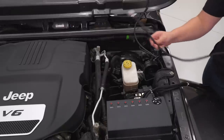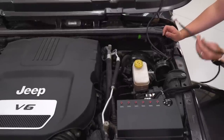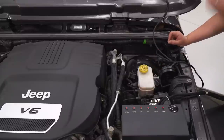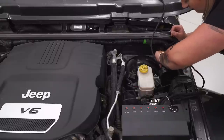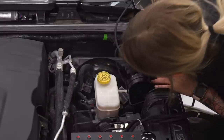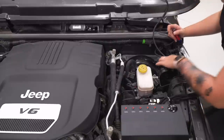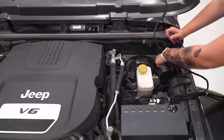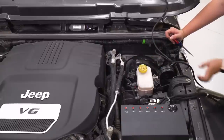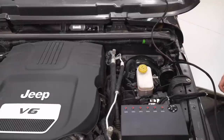Then we can start to run our wires. Every wire attached to the control box besides the white wire is gonna go over to the battery side. This white wire is actually gonna go inside the cab area and connect to our switch panel. So what I'm gonna do is kind of drop it down to this hole on the left side — if you're facing the front of the Jeep, the left side of the brake master cylinder — and that's gonna run inside the cab area. It might be helpful to grab something like a flathead screwdriver just to help the plug through, and then you'll be able to get the rest there. This is gonna come right down in the footwell area on the left side of the brake pedal. I'm just going to feed this through, and then we can head over to the battery and hook up our leads.